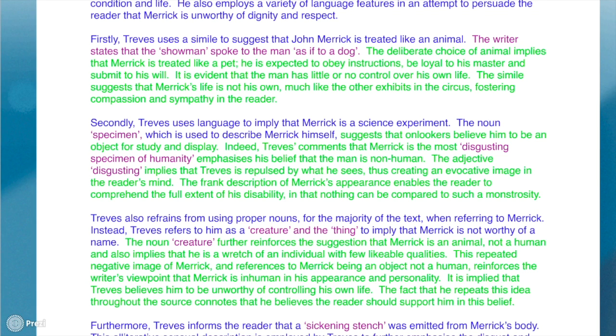So you will see that that paragraph doesn't quite fit the order of the paragraph flowchart. But what it does is it actually ticks every single bit on it, okay? So we've got our discourse marker, we've explained what the writer is doing in our point, we've ticked the box for word class, we've embedded our quotes, we've actually used a couple of quotes, which is fine as long as it's just one or two words and they're part of your sentence. We've defined what that word means, okay? We've suggested what those words show, and then we've talked about the effect on the reader. So the order might be a little bit more jumbled up, but each bit is there, okay?